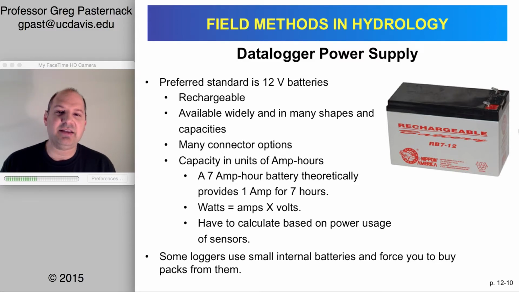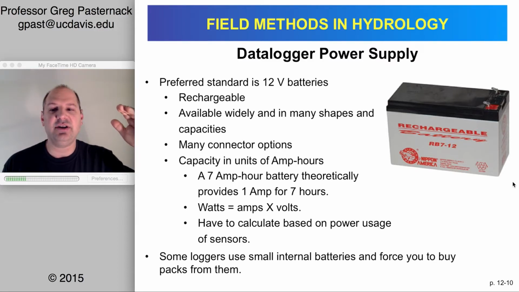But nevertheless, what I like to see is something that's going to have a pretty long lifetime. If you have a generic data logger with lots of channels, you're going to want to go with a 12-volt battery system, because 12-volt batteries are the standard rechargeable batteries that come in a wide variety of sizes. There are many battery stores in the local area, as well as purchasing over the internet, where you can buy what we call deep cycle batteries.